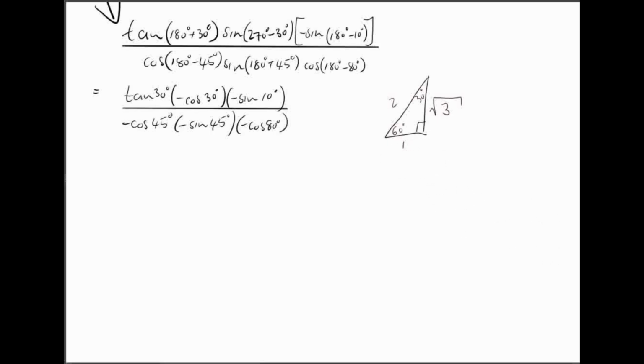Either you memorize this triangle or you figure it out the way that I figured it out now. And once you have this one, sine, cos, and tan of 30 is easy to figure out because you also know that other word, SOHCAHTOA. Tan is opposite over adjacent, tan of 30. Opposite is there, so that's going to be 1 over adjacent, your square root 3. So this is 1 over square root 3.